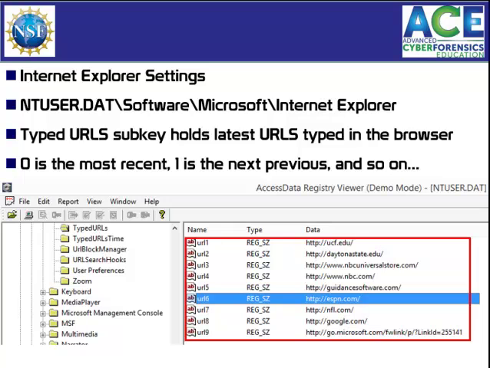URL2 is next, followed by URL3, and so forth. So it's kind of a garbage in, garbage out type of scenario. And don't forget that we also looked at the TypedURLsTime subkey as well, and we found the filetime values that correlate to the URLs that are in the TypedURLs subkey.